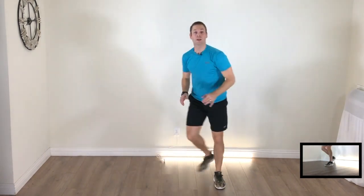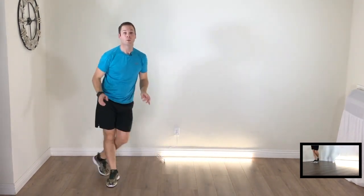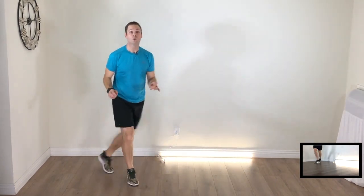One, two, one, two, three. One, two, one, two, three. Two more. One, two, one, two, three. One, two, one, two, three. From here, I go back into my kickball change and hands go up.